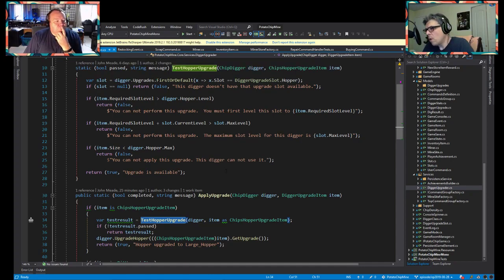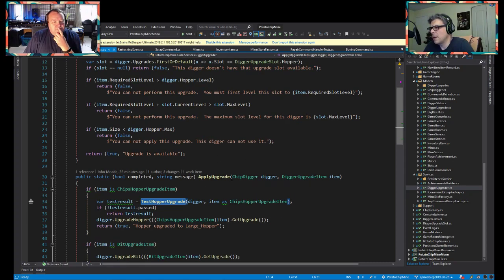Why don't we write the second one and look for the similarities and see what we can genericize? So let's do a test bit upgrade and then see how much of it really ends up looking like the hopper, because I bet a lot of it does. Okay, so let's define it.